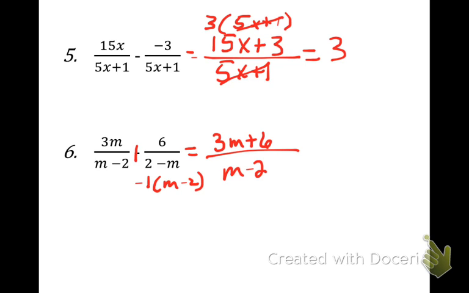Now, it does have a 3 in common, but if we factor it out, we can see it's not going to cancel because we've got a minus down here and a plus there, so you don't really need to factor. If you do factor, you would have 3 times the quantity m plus 2 over m minus 2. I think I'll probably take either answer because they're equivalent, and that would be it.